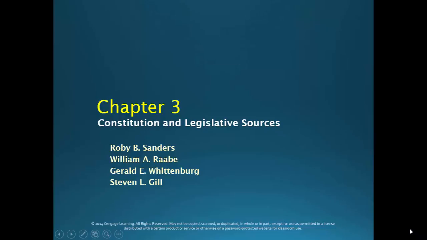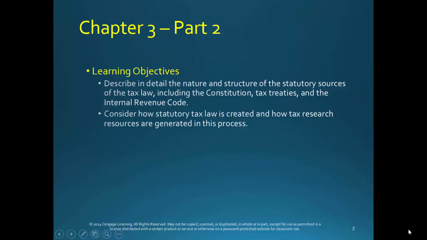Chapter 3, Part 2, Constitution and Legislative Sources. Two learning objectives for this part. Describe in detail the nature and structure of the statutory sources of the tax law, including the Constitution, tax treaties, and the Internal Revenue Code. Consider how statutory tax law is created and how tax research resources are generated in this process.